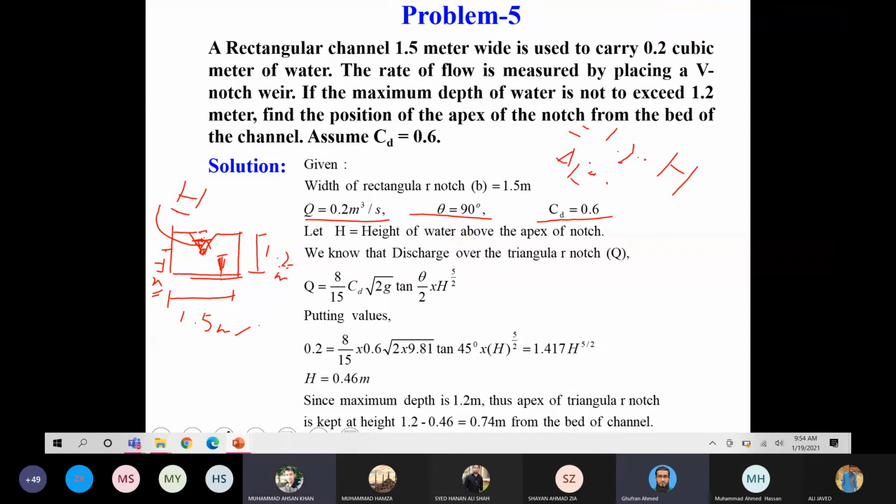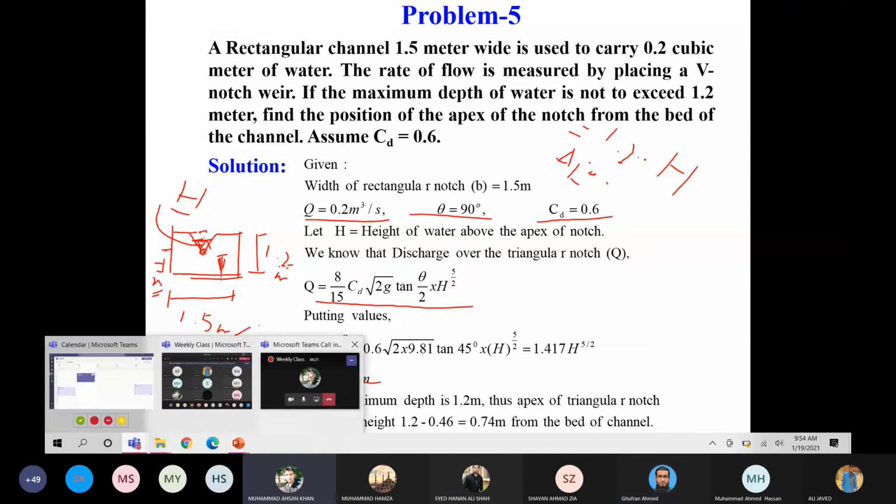यस सर. समझ आ गया? यस सर. अब h बड़ा easy है find करना. By just putting all the values in the formula for triangle, you will be able to find this h, and once we have found h, माइनस कर देना है 1.2 से. जी. यस सर. Any question? नो सर.